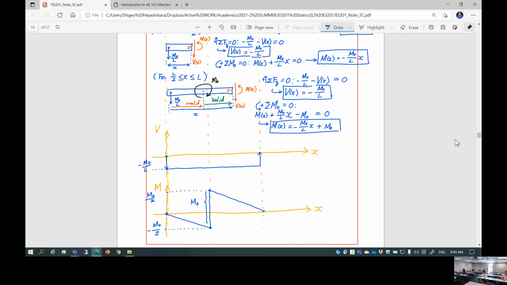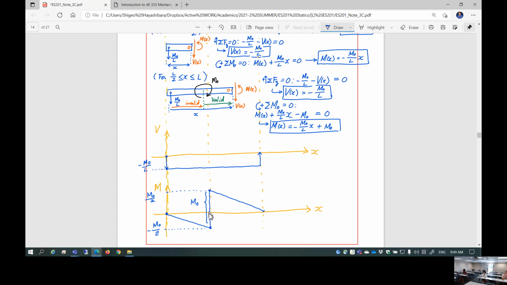A real solution of solid mechanics involves, hey, this is the beam, we designed it, okay? This is a support, this is a distributed loading, and so on. What is the maximum internal normal stress developed in this beam? First step is draw the shear and moment diagram, determine the critical point. In this beam, what is the critical point? Obviously in the center. So right here, x equal to half L, you can take either moment becomes negative M0/2 or positive M0/2, either way.